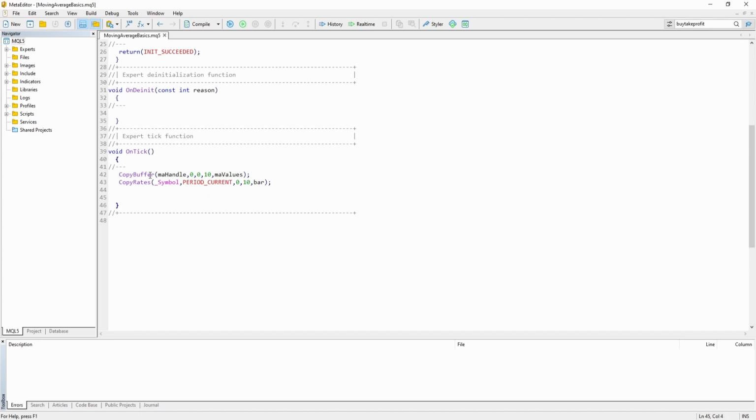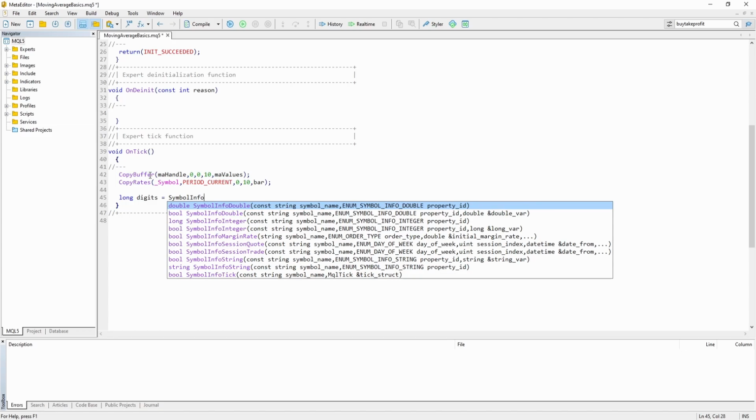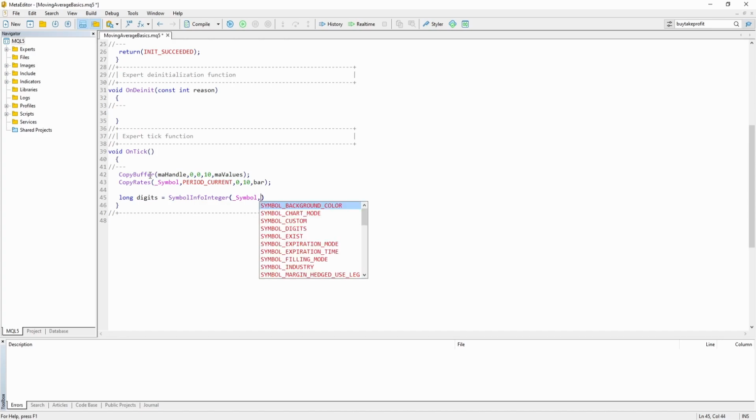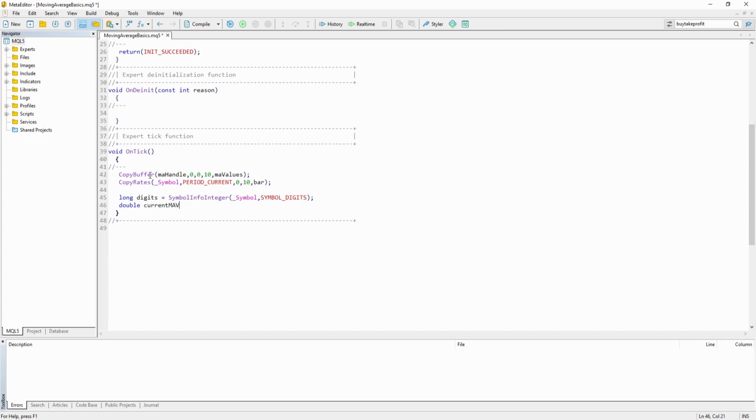So next, let's create a variable of type long. Let's call it digits. And let's use the SymbolInfoInteger function to get the digit value for the current symbol. And now let's create a double value that will hold the current moving average price. So let's say current MA value.